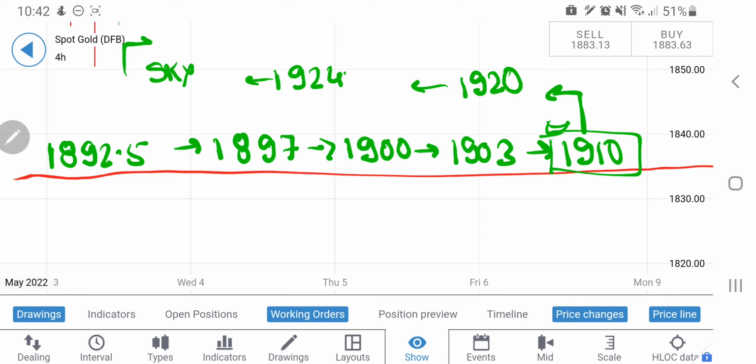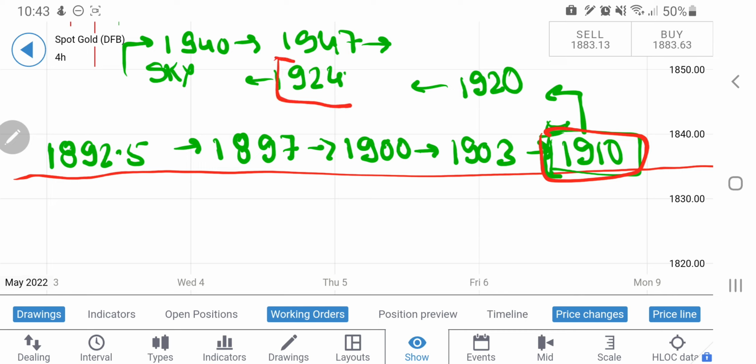How high it could go? It can try to hit 1940 and 1947. In fact, on the upside, there is going to be a very strong move which will try to take it towards the 1960-70 zone. So this is one probability. First resistance and critical zone for the upside move is going to be 1910, and then towards 1920-24 zone. Passing this zone, gold is going to remain in a buy zone, in a bullish zone for the rest of the month, and one can expect 1960-70 zones again in this month itself.